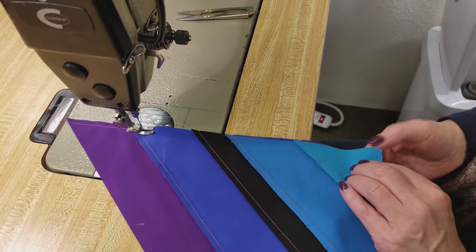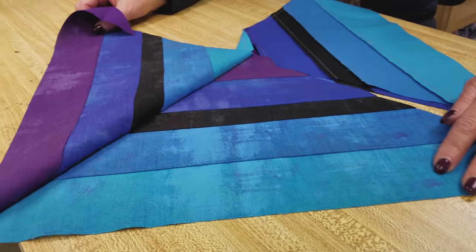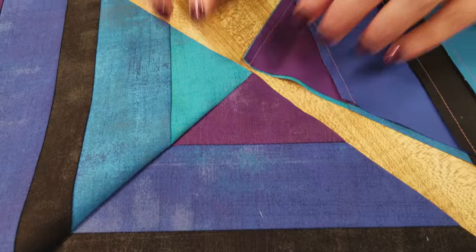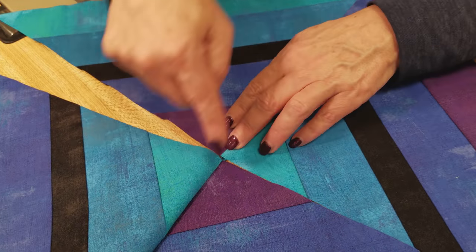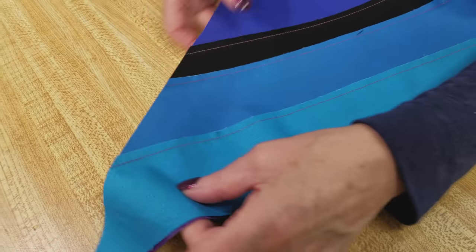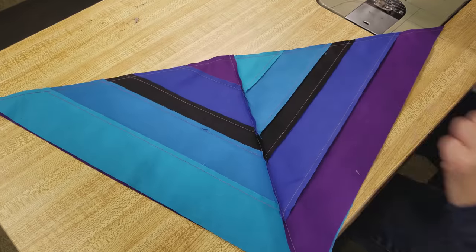You want to be a little careful you don't stretch this because this is bias right here, and you can iron it out if it does stretch a little. Now let's make this seam allowance go that way. I'm not going to finger press it all the way along because it'll stretch — just right at the tip here, make sure that one stays that way. And then this one, when we open it, we want this seam allowance going the other way, so just in that last quarter inch, make it lay the way you want it to go. We'll put these right sides together and stitch down. The seam allowances are all going opposite directions, so it's really easy to match them up.